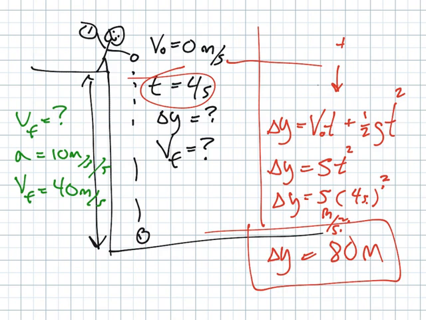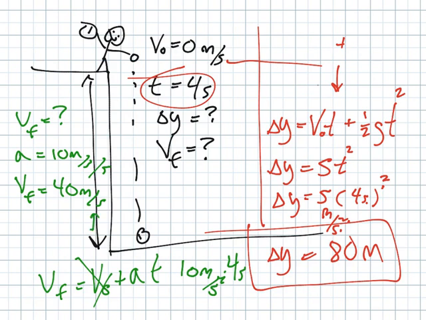If you want the equation, we have that. That one is V final is equal to V naught plus a times t. V naught is 0. The acceleration is 10 meters per second squared. The time is 4 seconds. So the number part, 10 times 4 is 40. The unit part is seconds divided by seconds squared. And then you got a meters up here also. So that leaves you with meters per second, which is the unit we want for velocity. Okay, I'm going to stop and upload this now.